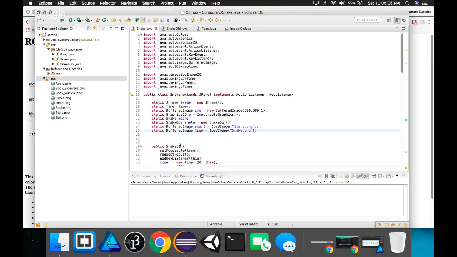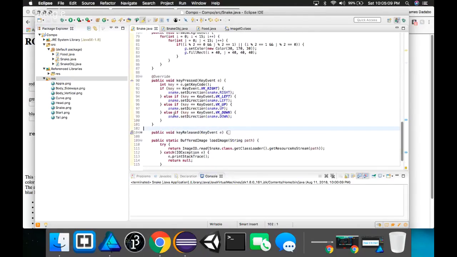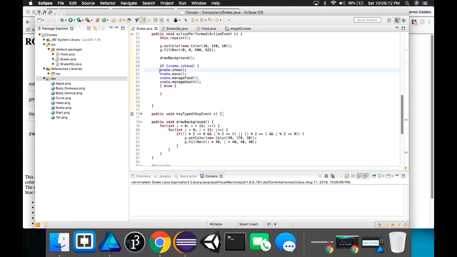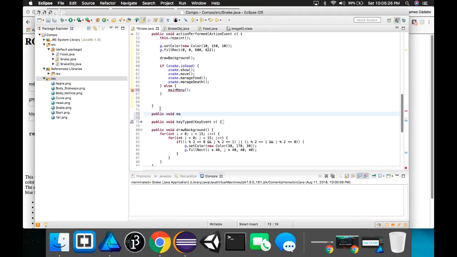So there we go. Now what we gotta do is create a little function called main menu. There we go. And then we'll go public void main menu.